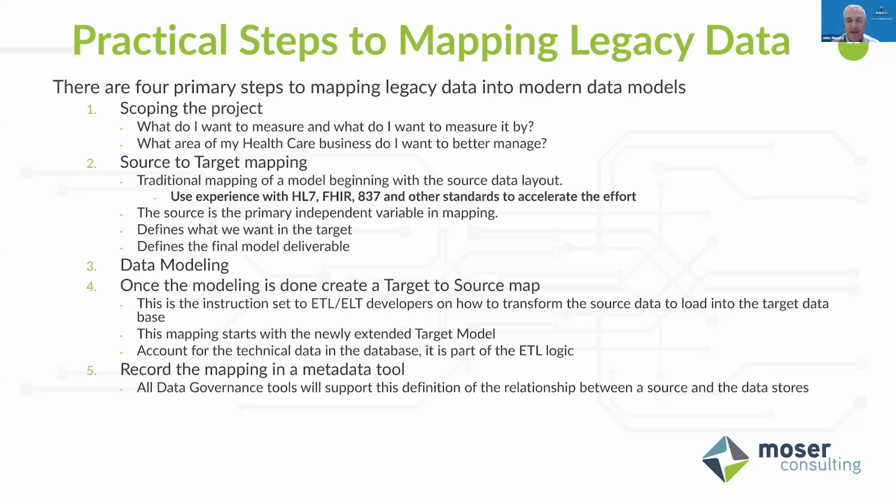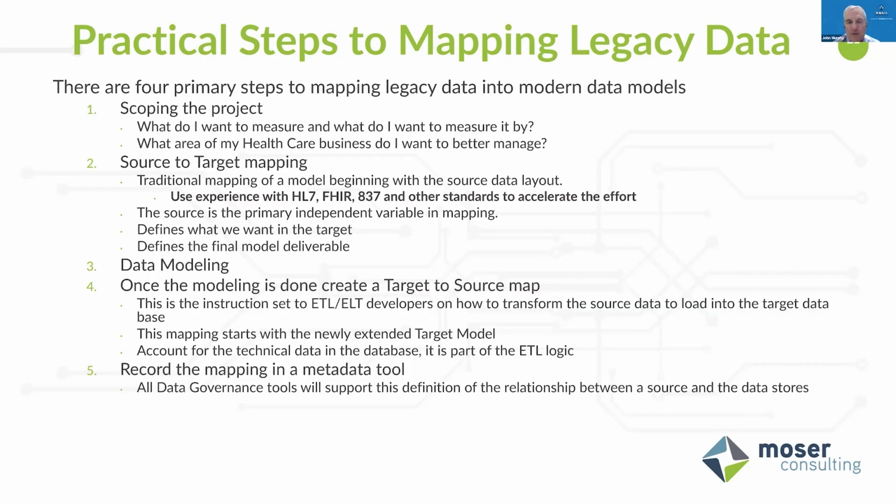Starting with my target model, I have these 15 columns I need to tell a story with. And I know they're all supported by my source system. Oh, no, by the way, I have these 5 technical columns, start date, end date, key, right? Business key, things like that, that are in my target model. How do I populate those? That's what this does for me. It's also done in Excel largely, but it's an instruction set for my ETL, ELT, using the term inclusively, all of the things I need to code to migrate data. It's the instruction set for how to transform my source data into my target data.